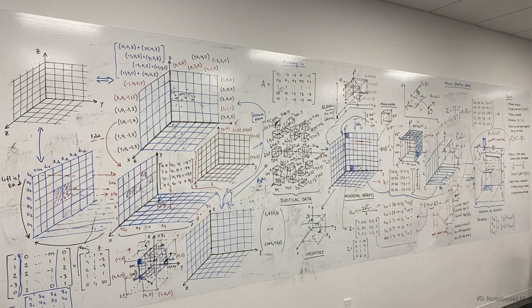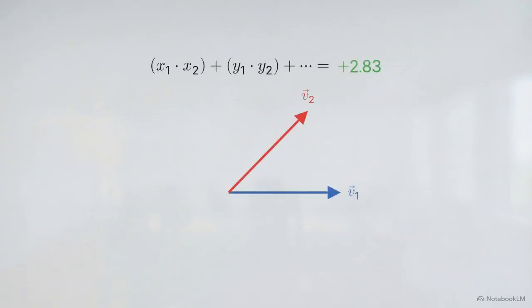So, how does a computer actually measure the distance and relationship between thousands of spatial concepts using basic arithmetic? It uses the dot product. You multiply corresponding components of two vectors and add the results. Geometrically, this measures alignment. Vectors pointing together give a positive number. Perpendicular is 0. Opposite is negative.